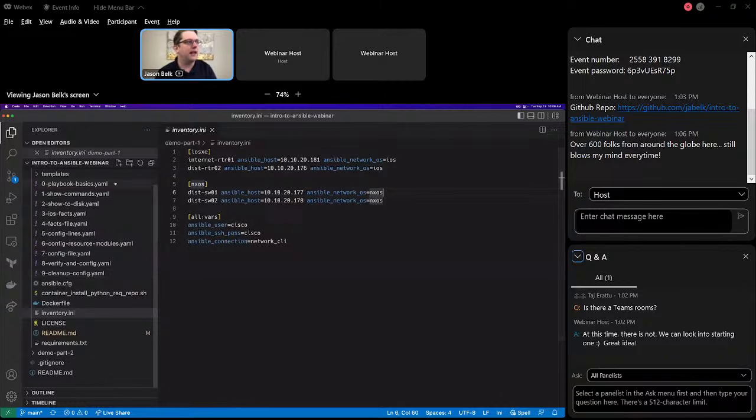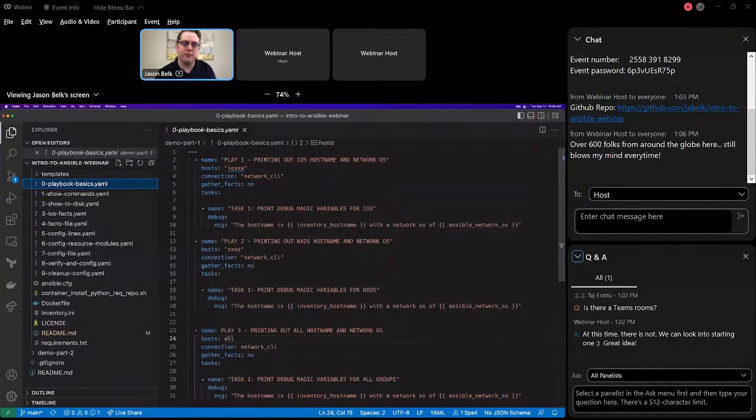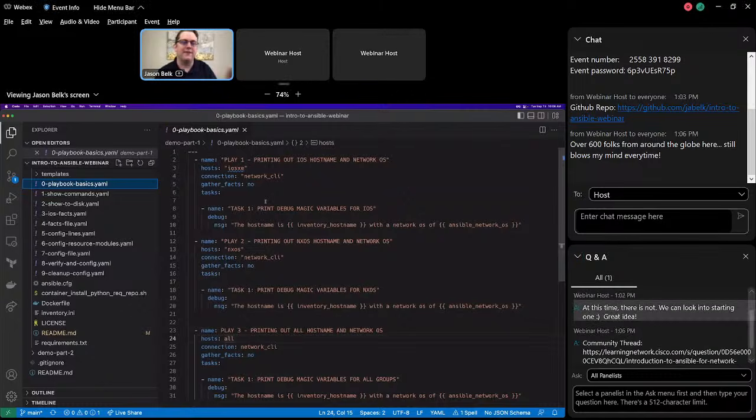And the main part of Ansible is the playbook. So it uses the YAML format, and you'll see lots of text here. And if you haven't looked at YAML before, I highly suggest working through examples. But I'll be talking through some of the different components here. So this YAML playbook is going to be looking for an inventory file to define a lot of these assumptions: who are my devices, what are my credentials, what are the IP addresses, what are the device types. None of that's defined in the playbook.